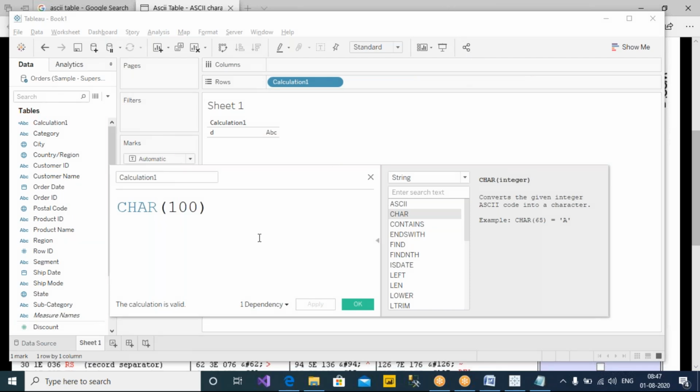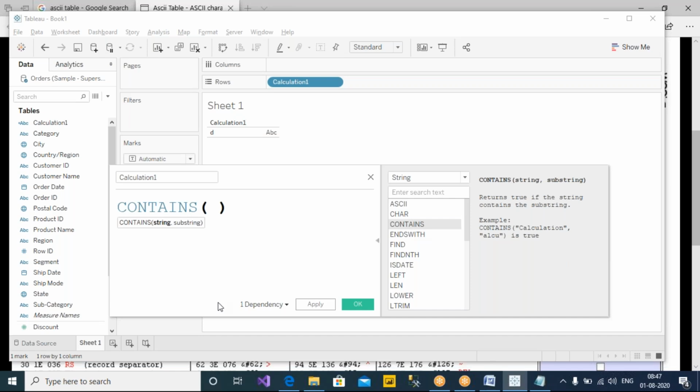Let's move to the next one, which is a very useful one, which is contains. Double click that and observe how many inputs I have to pass. I need to pass 2 inputs here. For every function, you have to remember 3 things: what is the input of that function, how many inputs I have to pass, and what is the output of that function.